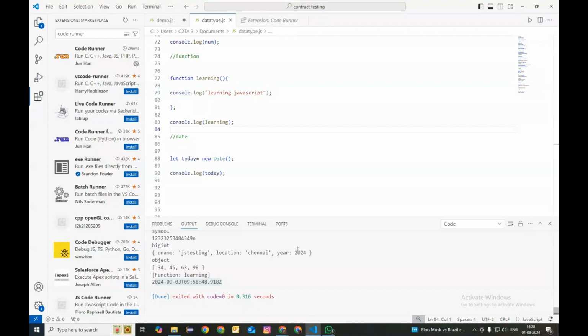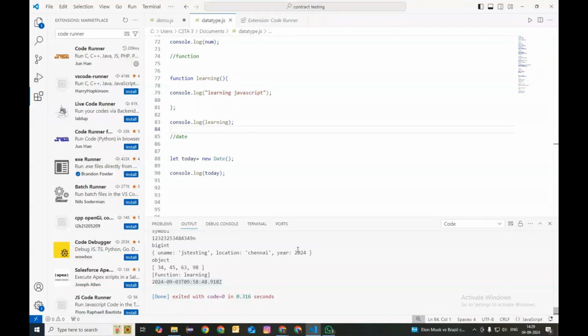There are three types of alerts. One is a simple alert, the next one is a prompt alert, and the third one is a confirmation alert. An alert is nothing but a pop-up. If you try to right click on an alert, you can't do it, and that is how you identify it is an alert. The difference between a pop-up and an alert is that an alert can't be right clicked, whereas a pop-up can be.